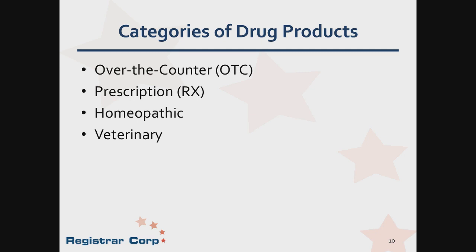Homeopathy is a system of treating disease symptoms using small doses of substances which produce similar symptoms in healthy people. Homeopathic drugs are diluted to an infinitesimal amount. Homeopathic ingredients in combination with non-homeopathic active ingredients are not homeopathic drug products. These will be treated as a new drug that will require approval to market in the United States.